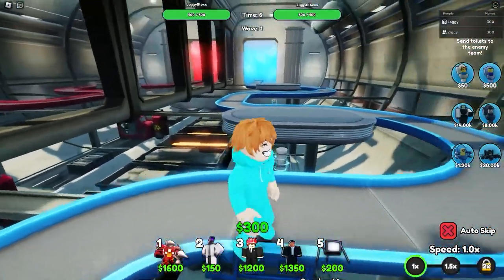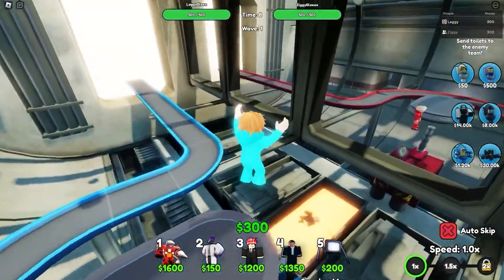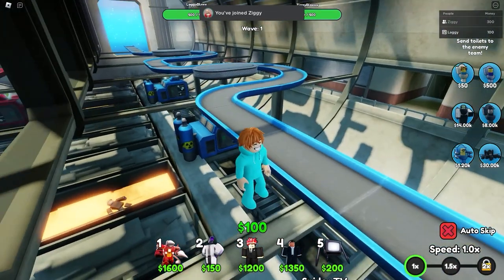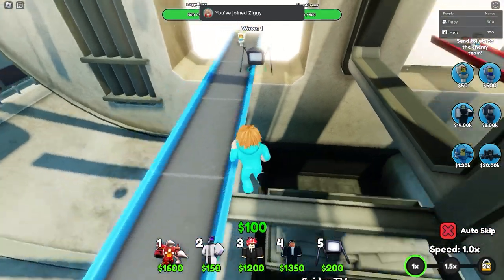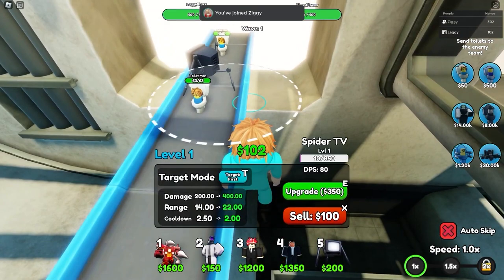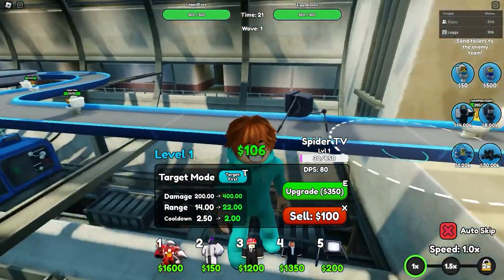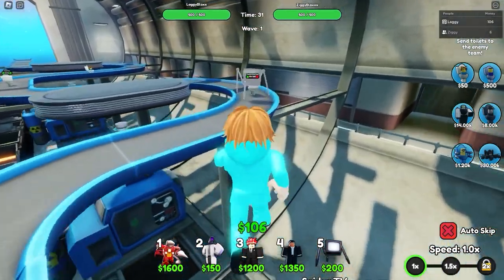And here we are, guys, in PvP mode, and oh my goodness, this is gonna be insane. I think the first thing I'm gonna put down is my spider TV, and let's put it down right here. And wait, did I place it on the wrong side of the map? Okay, no, I didn't. That is good. And this spider TV, he's not that good, guys. This is not that great, but hopefully we'll be okay, because it's just the first few waves.